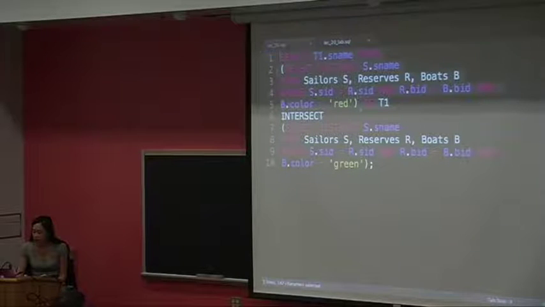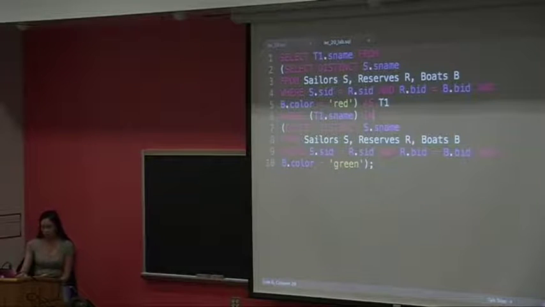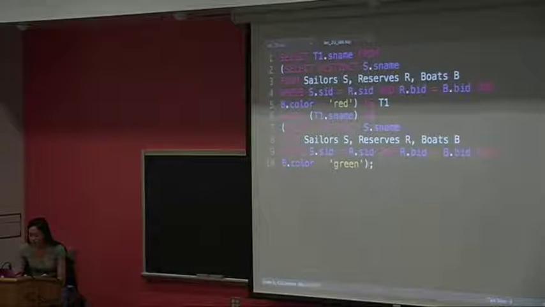T1 is here, the whole thing in parentheses, right? From the parentheses. And we keep going. So you can actually say where the T1's S name is actually in here. Does it make sense?